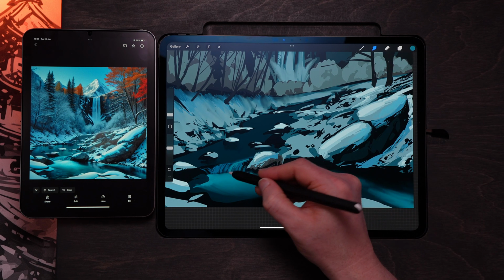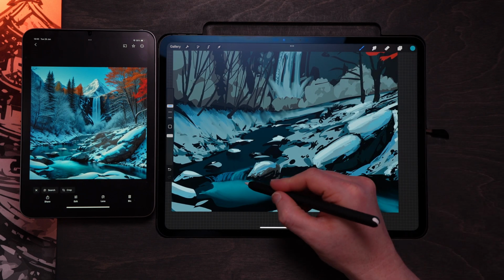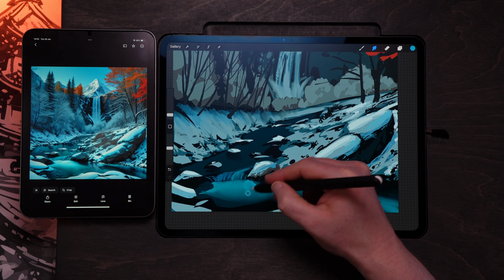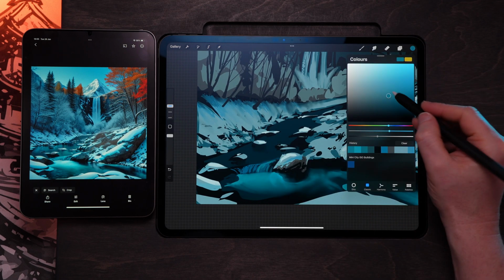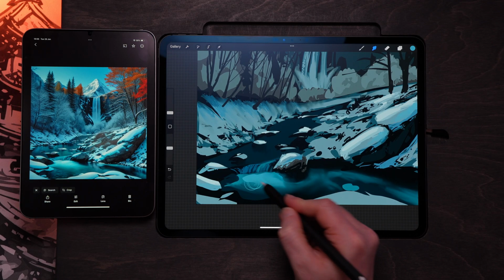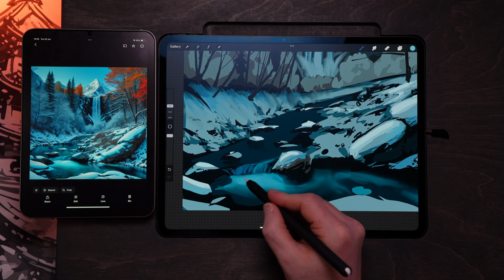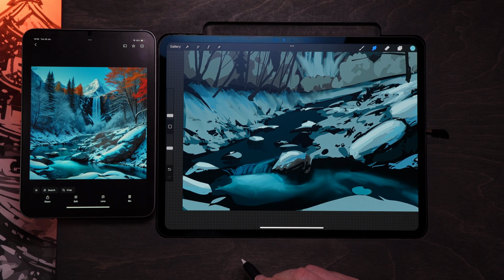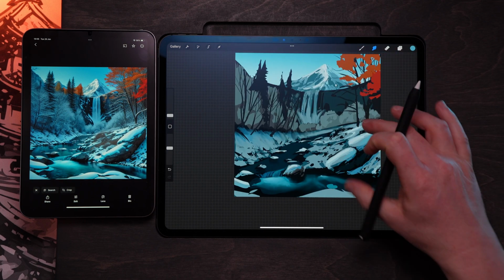The most important thing about these reflections is which direction they go, so it looks like the water's flowing in the correct way. You can see where the water flows over. It's kind of flat going to the right, and then as you go around the corner, it goes to the right. So make sure you smudge in the correct direction, and things will look correct. That's kind of weird, but if you stroke in the wrong direction, all these little moves of the brush strokes will go in the wrong direction. It'll look like the water's going the wrong way or something like that. So just make sure you go in the right direction.